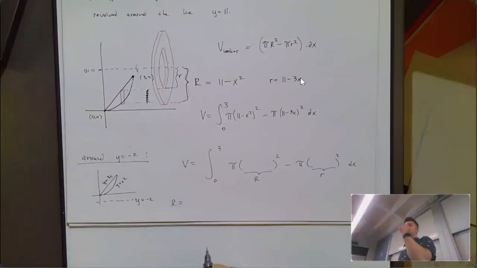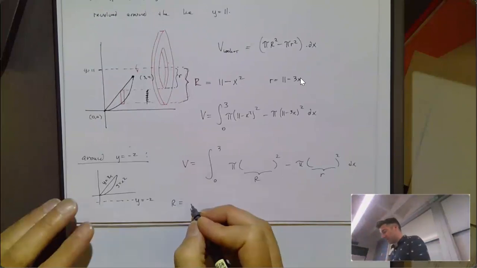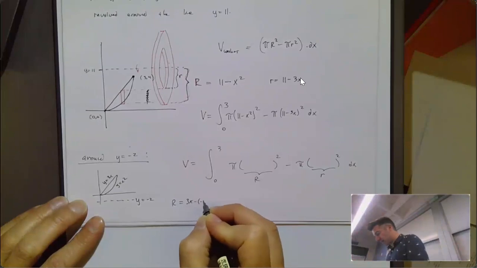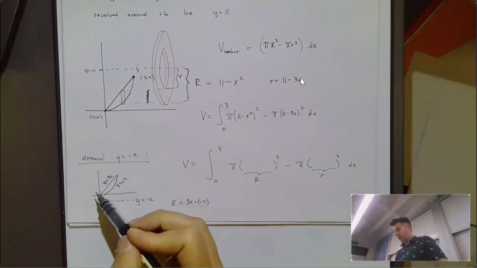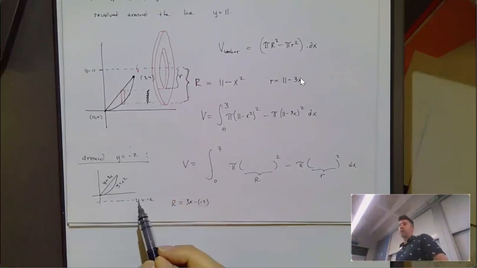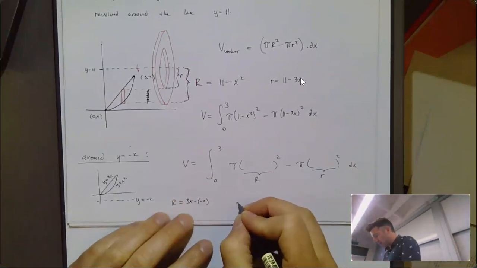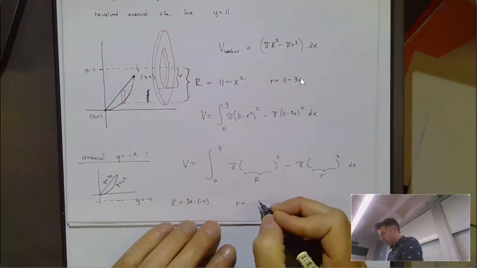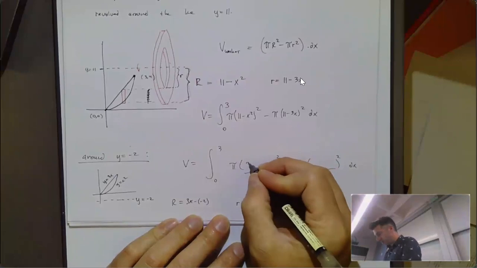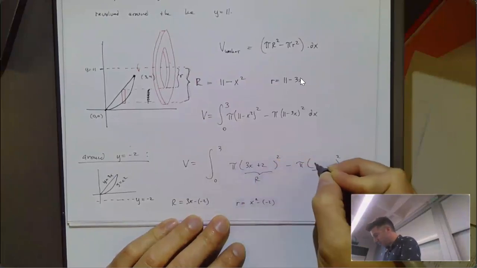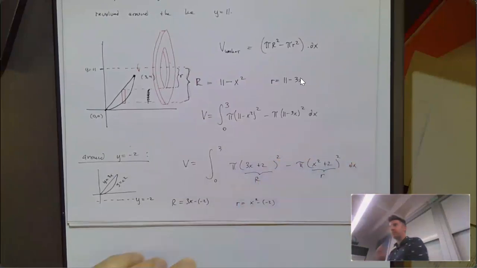Almost, except, well, here's actually the truth. That would actually work here because we're going to end up squaring it anyway, so it doesn't matter if it's positive or negative. But technically, the way I should write the larger radius is 3x minus negative 2, because it should be the larger thing minus the smaller thing. And 3x is definitely larger than y equals negative 2. And my smaller radius is going to be the closer thing, so it's going to be x squared minus negative 2. So those are what would go in here. This would be 3x plus 2. This would be x squared plus 2.